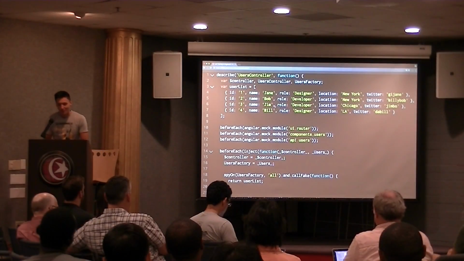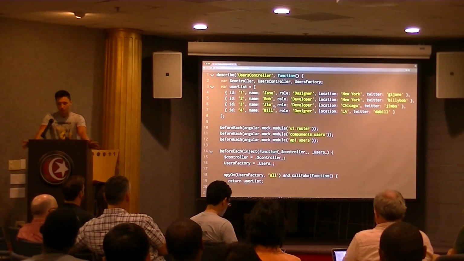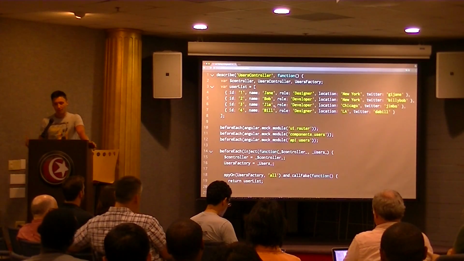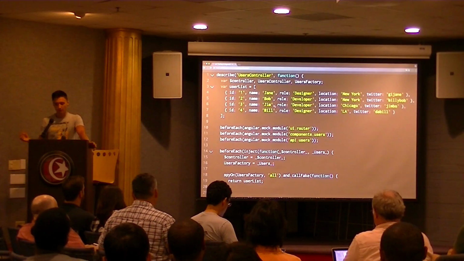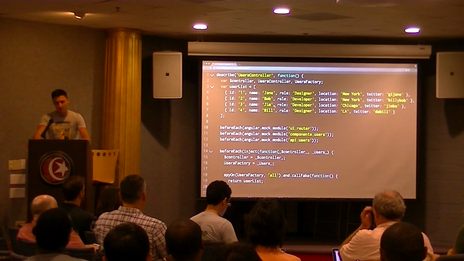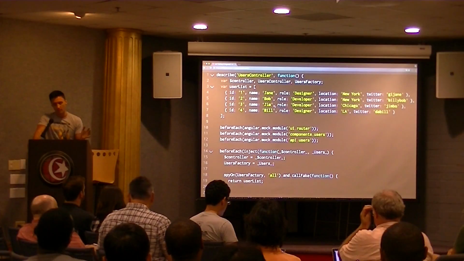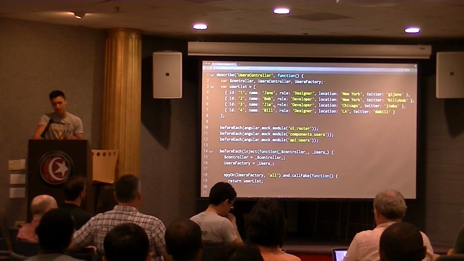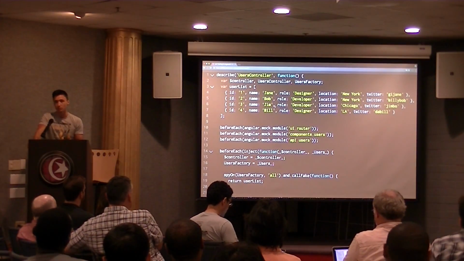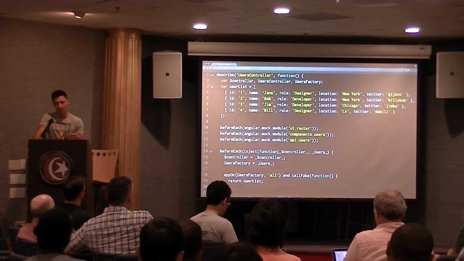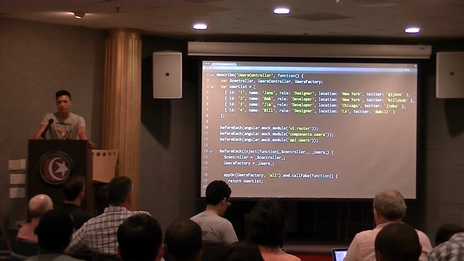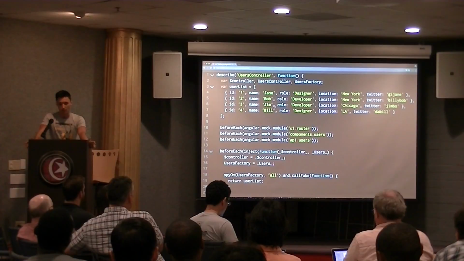So at the very top, we start off with all of our variables that we're going to need to actually fulfill this, $controller, users factory. Those are all going to be set to the various things we're actually injecting into our test. Below that, we've again specified the user list that we expect from our service. And then we load the UI.router module, component.users, which is going to be our controller, and then API.users, which is the factory we just wrote.